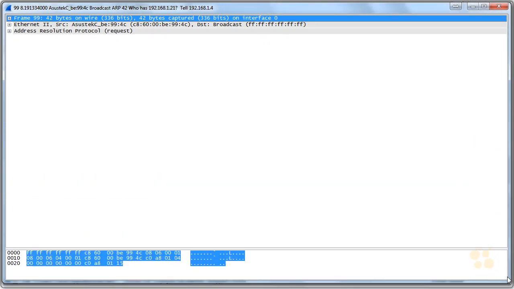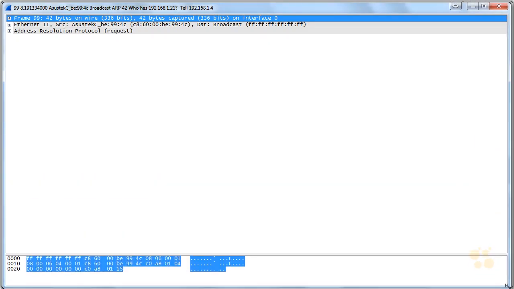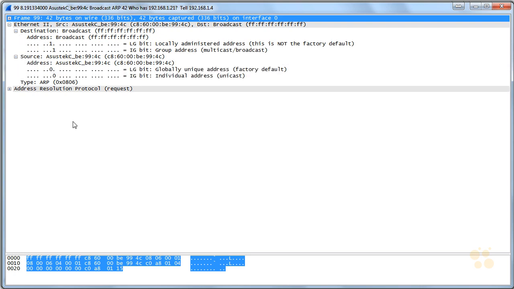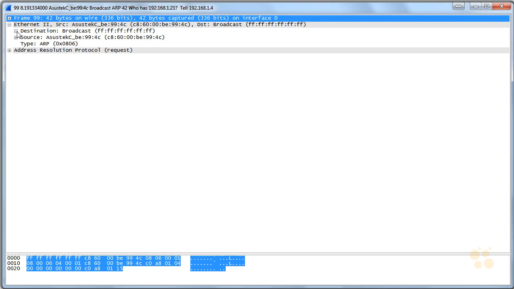Now, remember when we discussed the OSI model? I said the OSI model at each layer is going to encapsulate information. One of the things that's so cool about Wireshark is we get to see the information that is indeed encapsulated onto the particular data. In this case, our simple little ARP frame, notice we have an Ethernet 2 type of information that's encapsulated, so there's some fields that are put here. I want you to know these fields of an Ethernet frame.